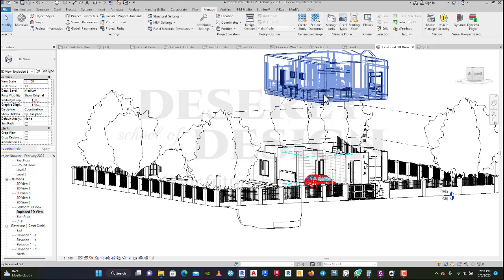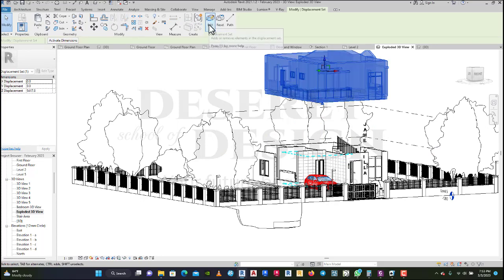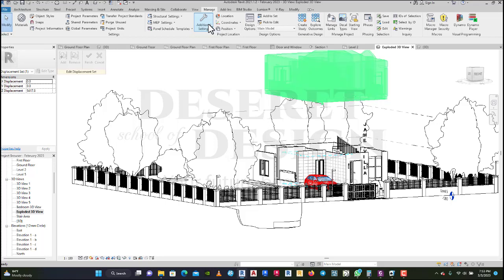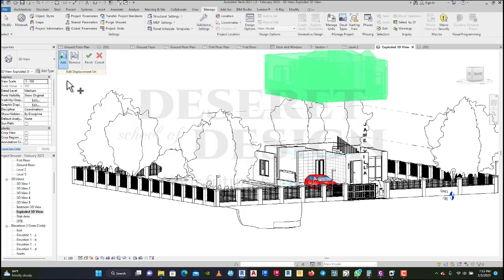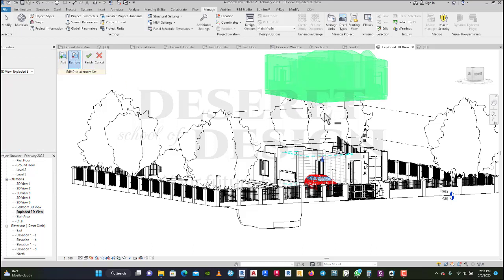Okay, so let's say I want to remove this lighting, I want it to come back to its original position. So you select this, then you say edit the displaced element. So I'll click on it, then you have this thing open up. Now what you want to remove from here, you click on remove, then go and click on that thing and remove it. Then you see the thing will come back to its original position. Do you get it? So the moment you click, it will go back to its original position. If you also want to add, whatever you want to add, you click add, then select the thing, and it will be added to that.